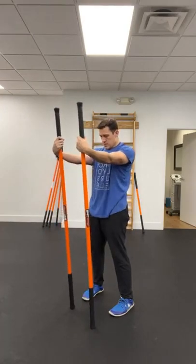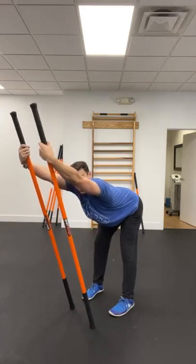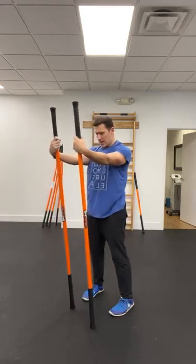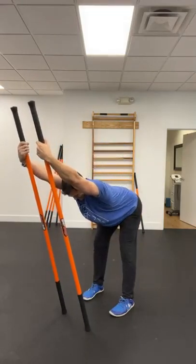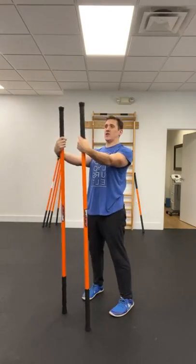Woo! Push. Come on, pushing at 60. Give me more. Give me more. Reach, reach, reach. Give me more, more, more. Up. Push. Pull. Last one. We're going to get a 10-second hold at the bottom.